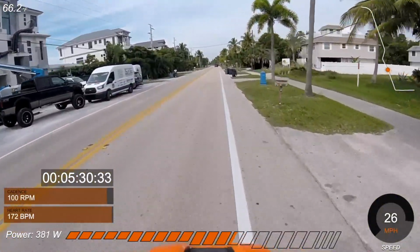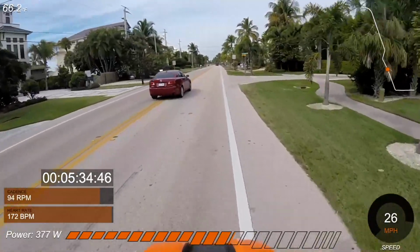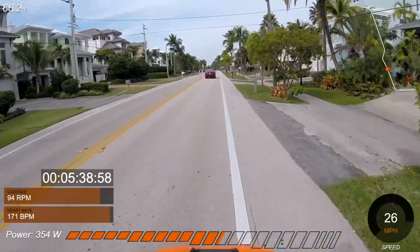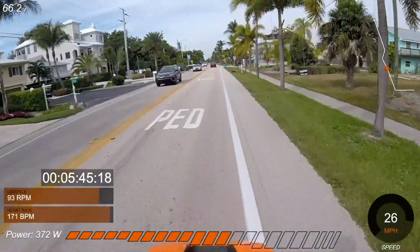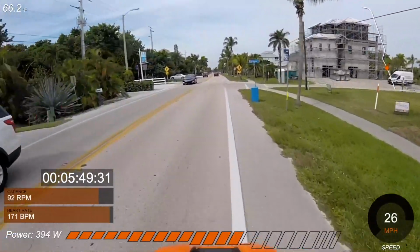So if I'm shooting for 360, I want my first 10 minutes to be 360, and I want my second 10 minutes to be 360. But I also want to be completely gassed by the end of that 20 minutes. You want to basically feel like you're sprinting, but only holding that wattage, 360 watts, for example.